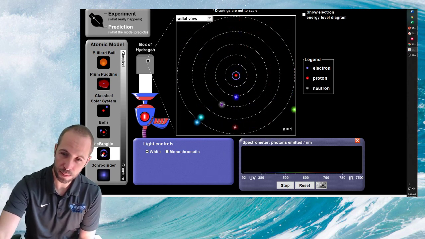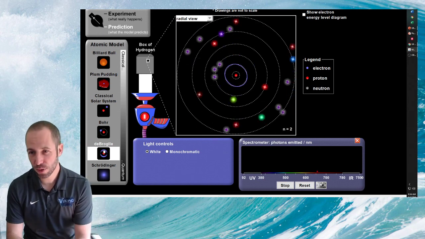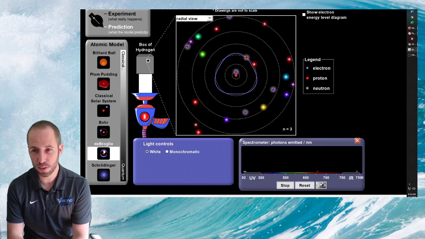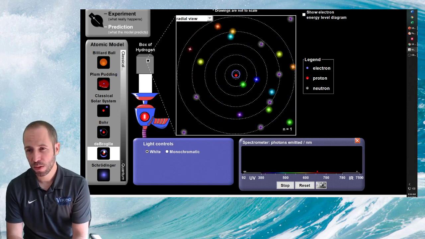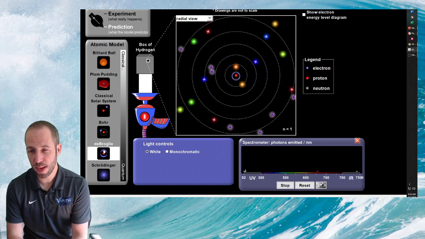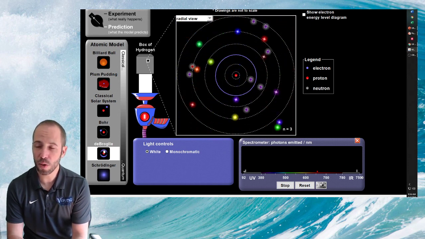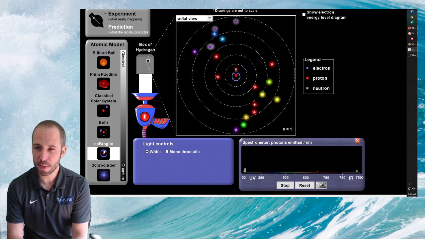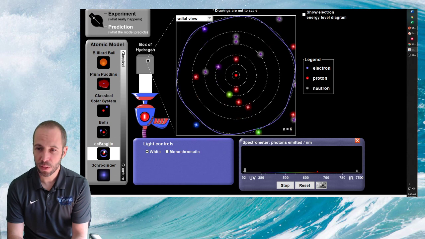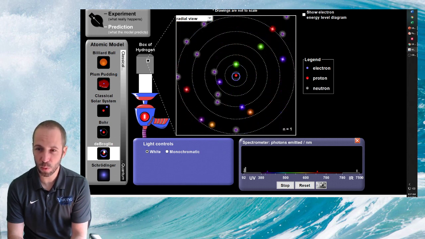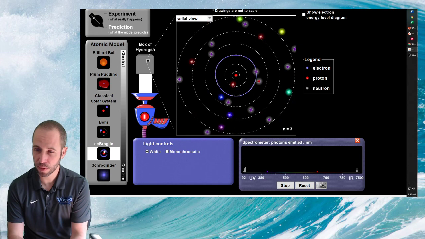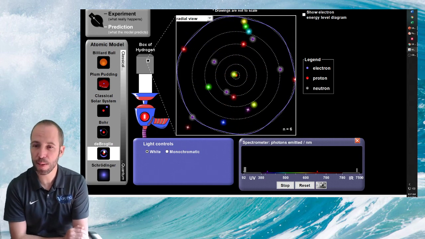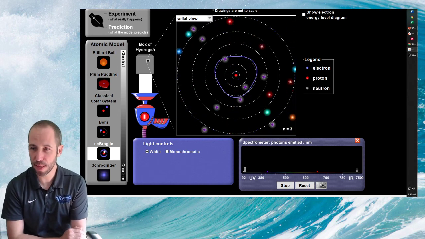So here's a better model. Now you can see the electron as a resonant wave. You can see that it's a standing wave with some nodes and antinodes, which is what we talked about last time. So this is thinking about the electrons as a wave. And it actually explains why you can only get electrons around those dotted lines, those orbital pathways, and not in the black space in between them. So this really clearly matches and explains why electrons are only allowed in certain spots. And then if you think about it as a particle being lifted up or falling down, that also explains the energy coming from it absorbing or emitting light.